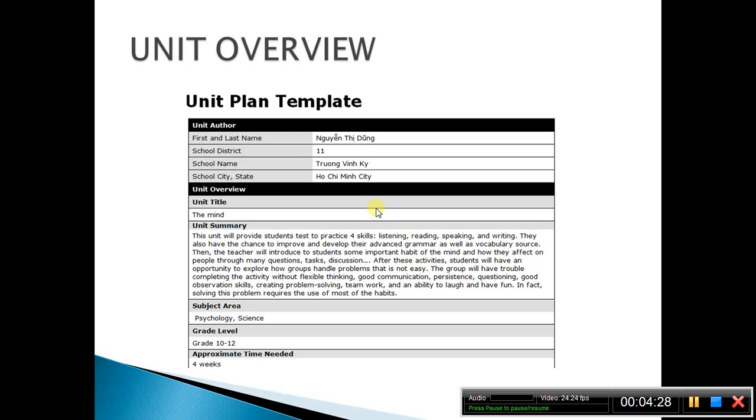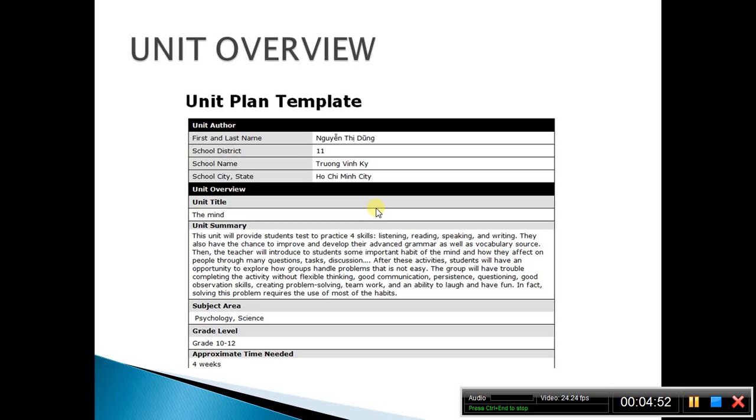Then, the teacher will introduce to students some important habits of the mind and how they affect people through many questions, talks, discussion. After these activities, students will have an opportunity to explore how groups handle problems that are not easy.